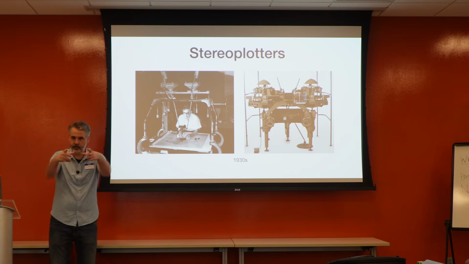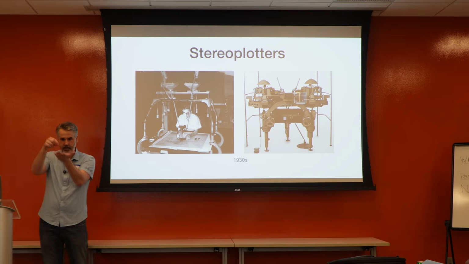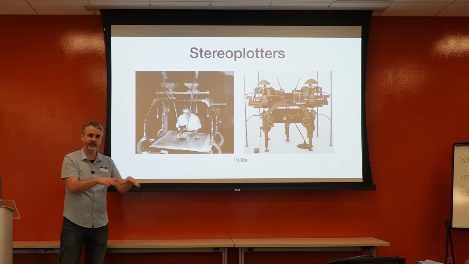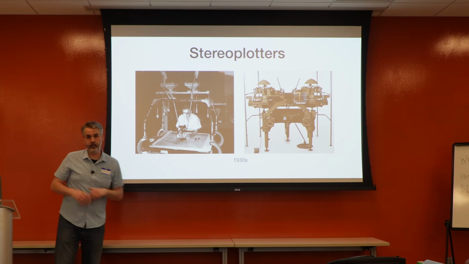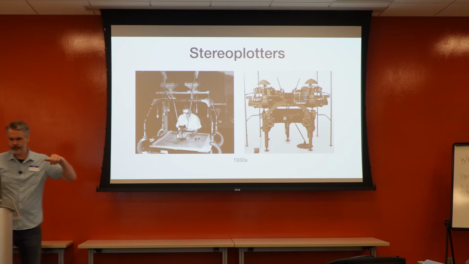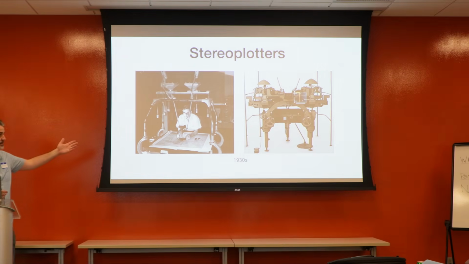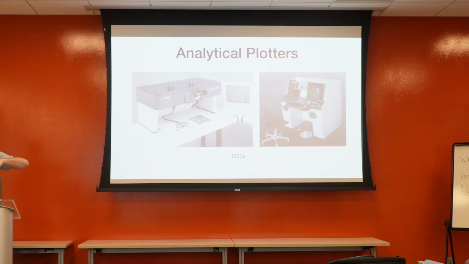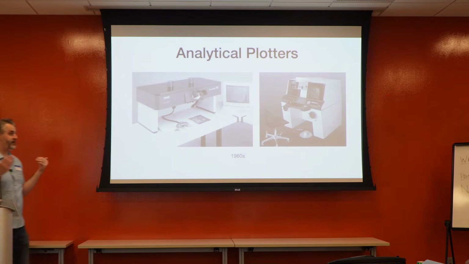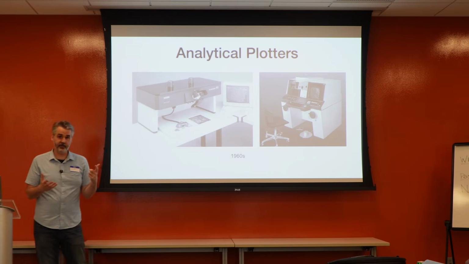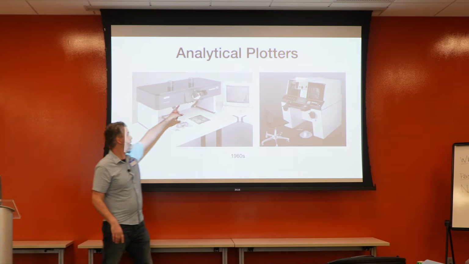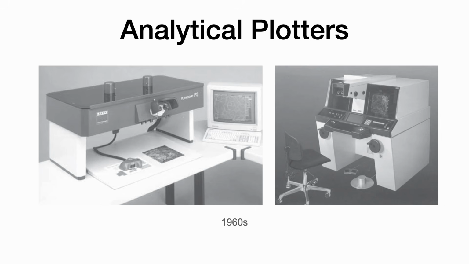And so, painstakingly, they would move through the photograph, marking the depth of each location. Now you could build up that digital elevation map of the terrain that you had just surveyed. So it's a very, very manual operation. 30 years later, we've got computers. So now this helps automate that process. At this point, computers were not understanding the photos. It still required a human operator to look through an eyepiece to look for that alignment.